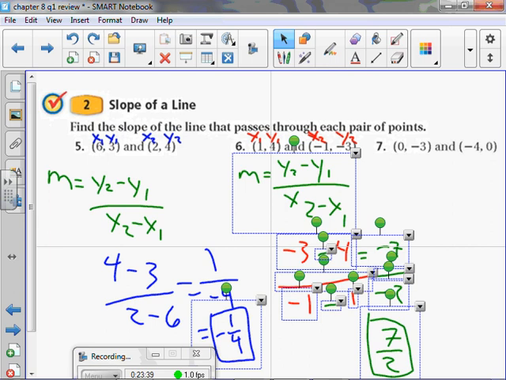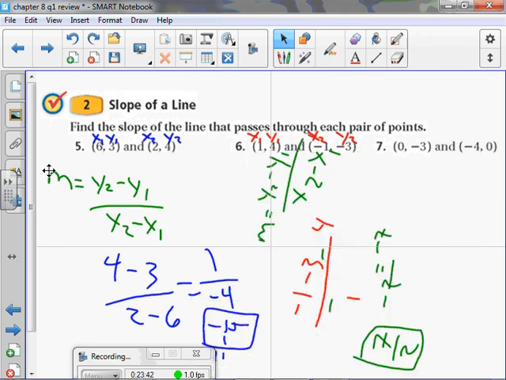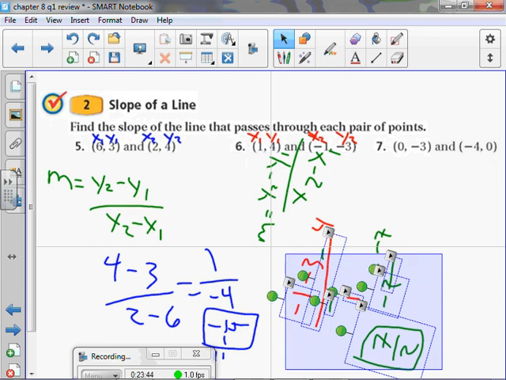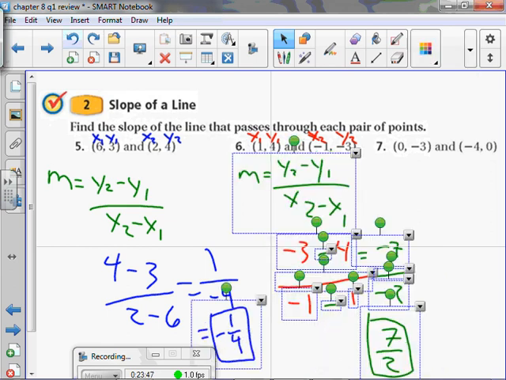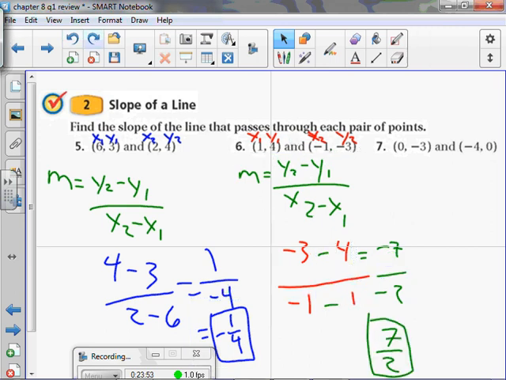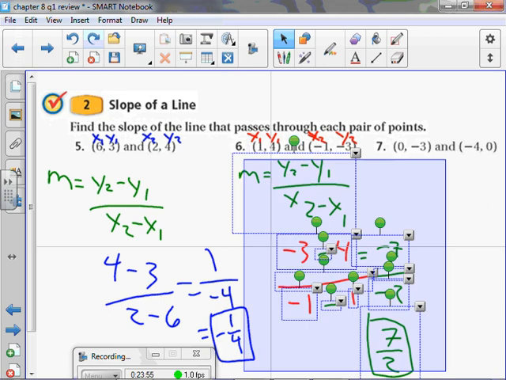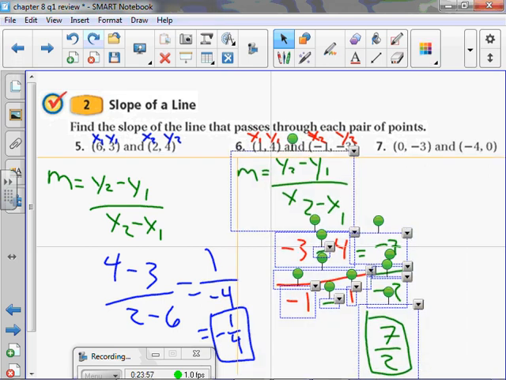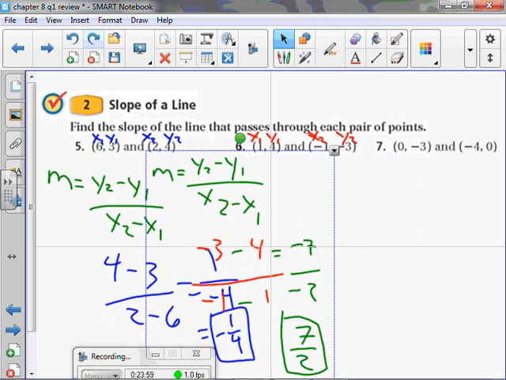I'm going to move some of this. That was weird. Okay. Sorry, everybody. My computer is awfully slow when I use my small one. Okay? So I'm going to take this. I'm going to move it over. 7 over 2 is still my answer, though, even though I've moved the answer.